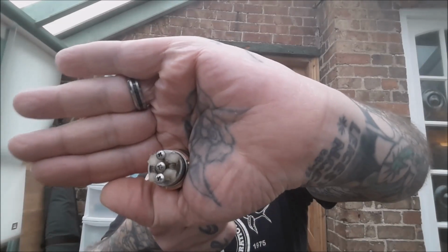Tutorial time. We're going to build a coil in this little bad boy today. I say a coil. It's a dual coil, single piece of wire, otherwise known as a sleeper. So we've got two coils, a continuous piece of wire.